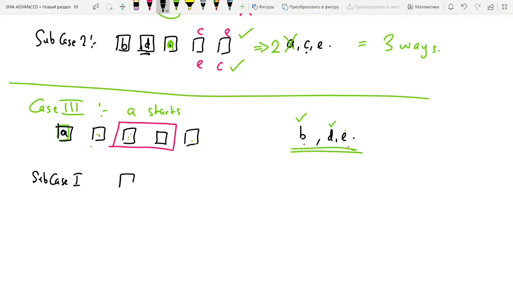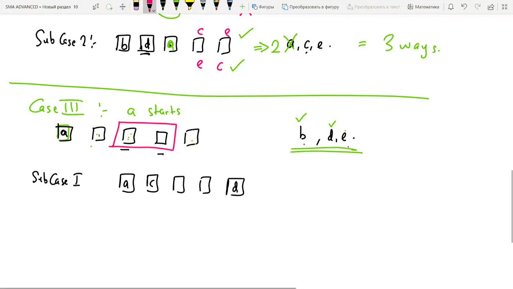When we start with AC, then remember, as I said earlier on, D can neither be this middle one, so D has to be here. So when we have this now, we're left with either these 2 completions, EB or BE. But we see that ACEBD is a good one. It works out well because none of them are consecutive.